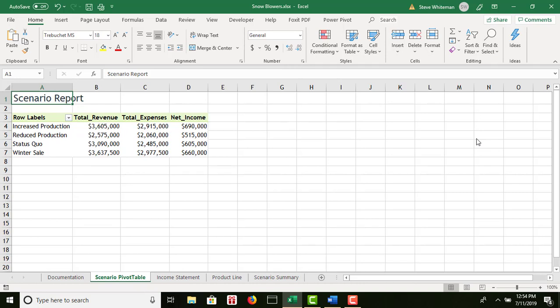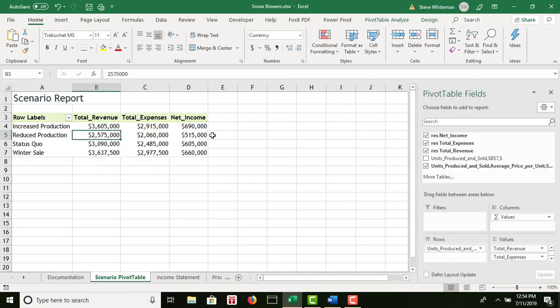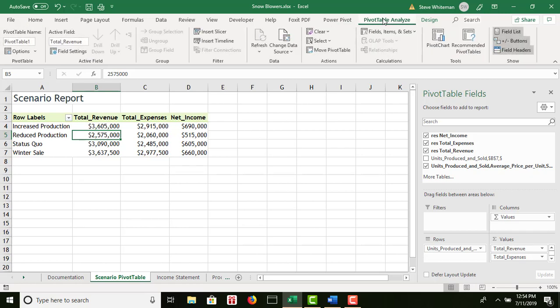11. Add a pivot chart of the pivot table displaying the data as a clustered column chart positioned over the range A8 to D20. Format the chart to make it easy to read and interpret. So I click in my pivot table, anywhere in my pivot table, doesn't matter where. And on the pivot table analysis ribbon, I have pivot chart.